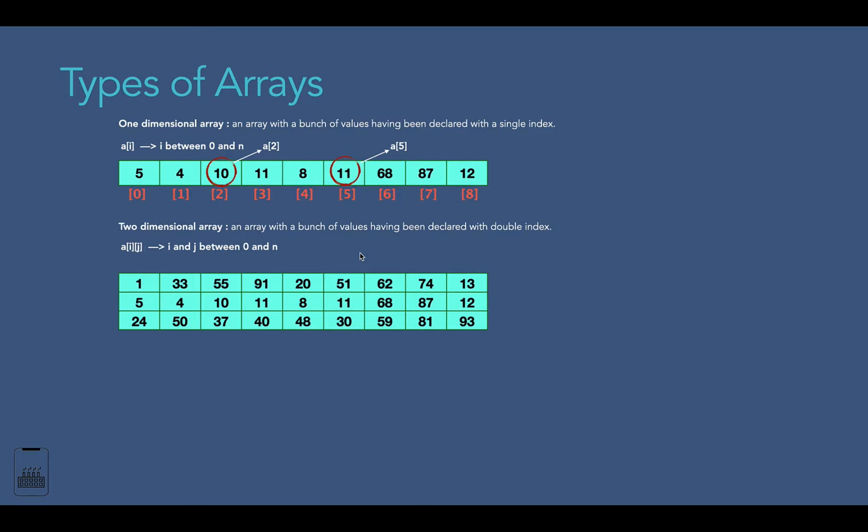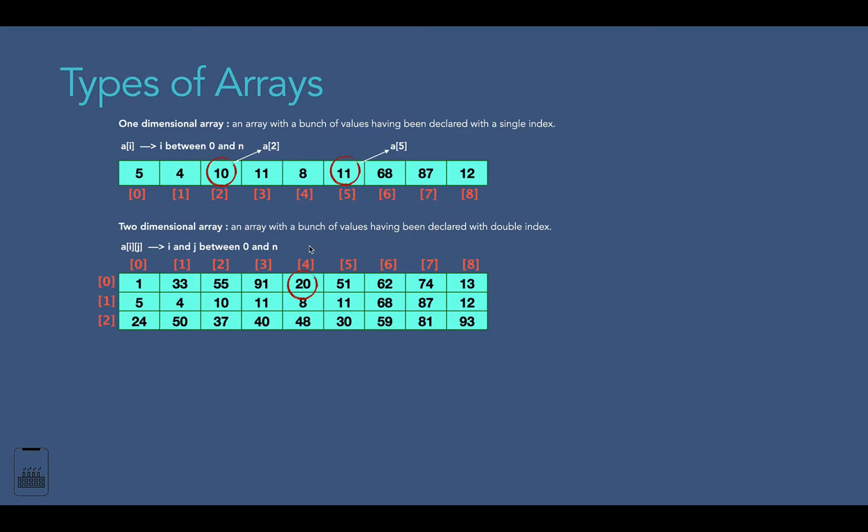Now let's see how we can access an element of a two-dimensional array. Here we have an index for columns and an index for rows. To access any given element, we are going to use these indexes. The first index that we put is the row index, and the second index will be the column index. Let's say we want to access this element over here. The first thing we need to do is identify the row index. As you can see, it's located in the first row, and we know that the first row's index is 0.